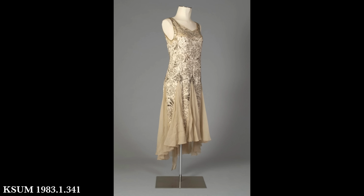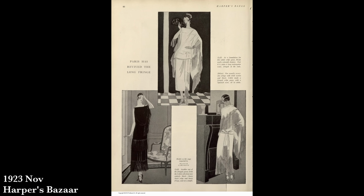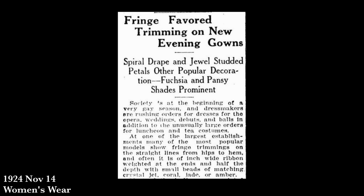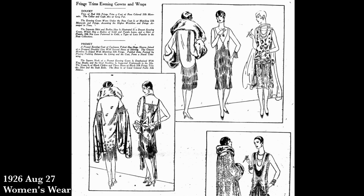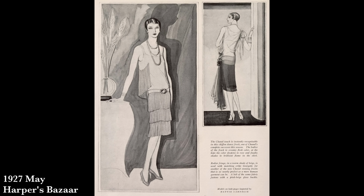These are the very expensive pieces. These are not necessarily the mass manufactured everyday ownership pieces. And so while you will find fringe being used on a lot of very fashionable evening gowns, many of the mentions that I find throughout the 1920s, because there isn't one single moment that fringe came in or went out, it seems consistently mentioned for evening garments throughout the entirety of the decade. They mention it being used on the edges of shawls or the ends of wraps around the hem, or perhaps to grace the chest area to really accentuate something, that fringe was used in a very meaningful way.